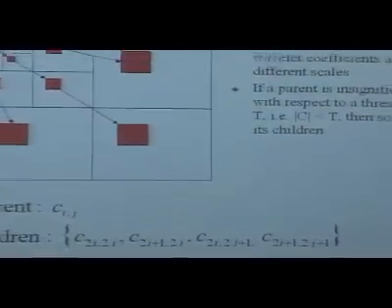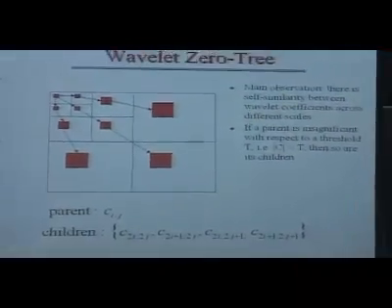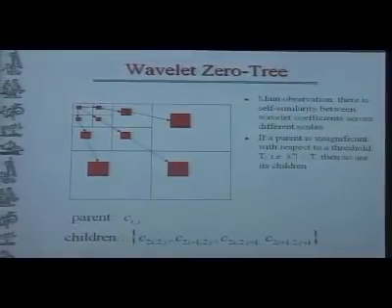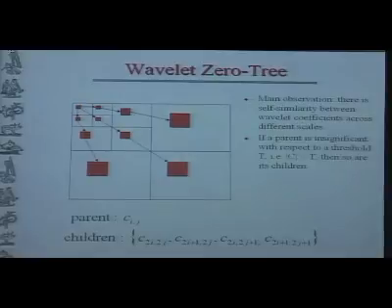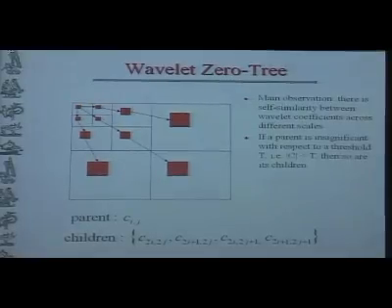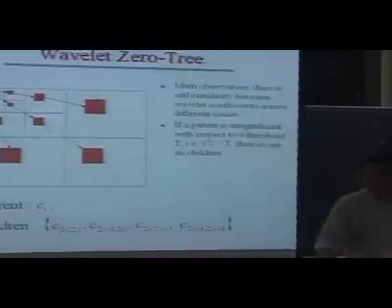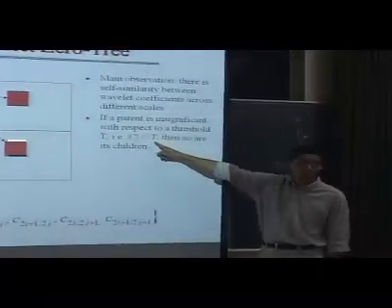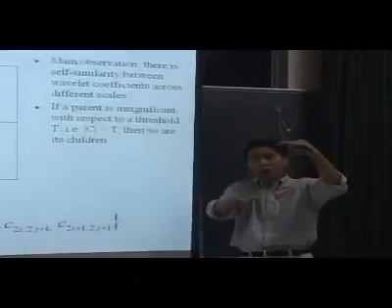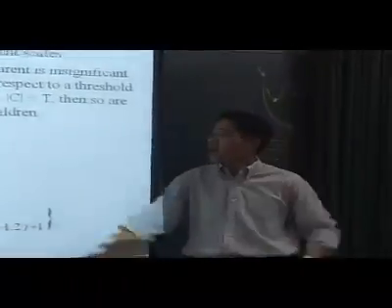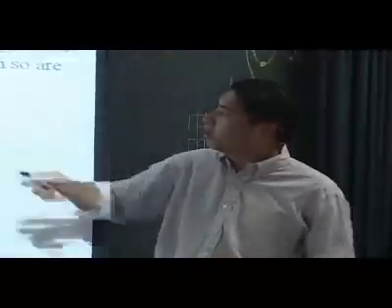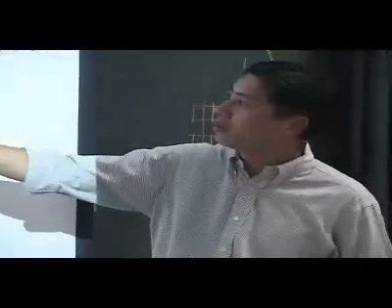So basically, that's how, instead of having those zigzag scans and then an end of block, we will do this type of coding. And as you can see, it's somewhat related to the embedded quantizer that we studied yesterday, right? We send information 1 bit plane at a time. So the bit plane gives you the threshold right here. The threshold T gives you where you are on the bit plane. And if the parent is under the bit plane, then most likely all the children and the grandchildren will be under the threshold as well. So then you can just eliminate the entire branch.